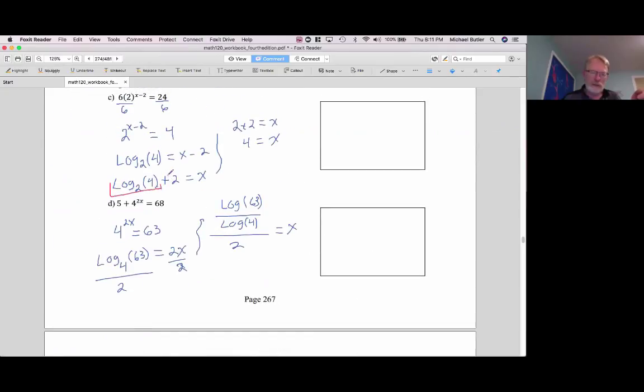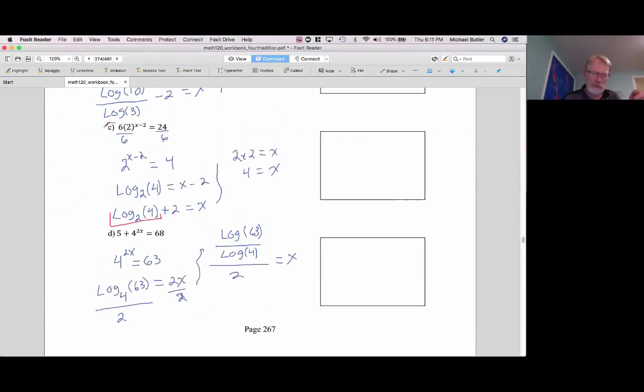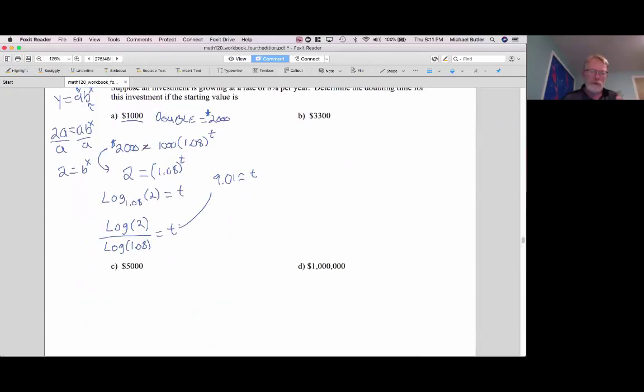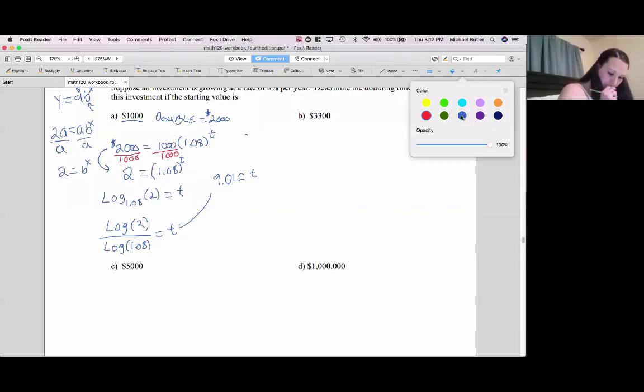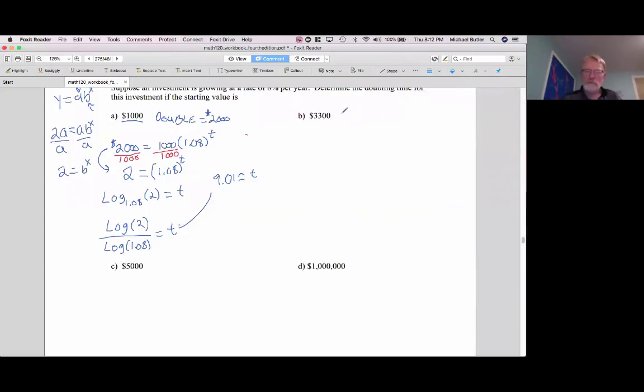In this case it's actually more akin to part C here, okay? And that I got to get that 6 off of there. I got to get rid of my starting or initial amount out of the way. So what I did between this step and this step is I just came in and I said, let's divide both sides by 1,000. And when I do that, I end up with a 2, don't I? I'm really glad you asked me that because that's a critical step. If you don't see that, then none of the rest of this is going to make any sense. Okay, so let's go on to the next one.